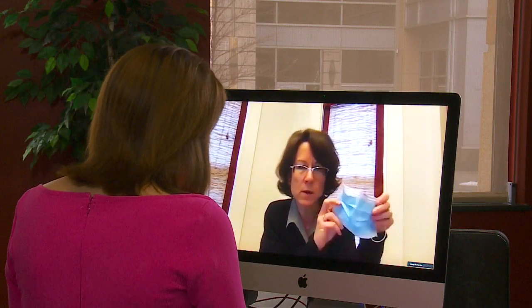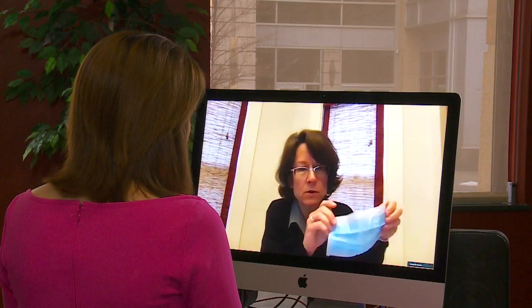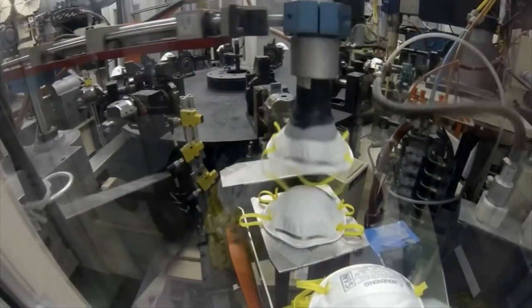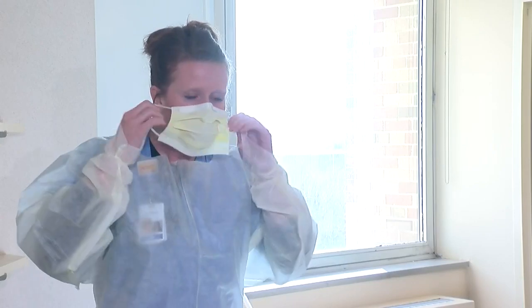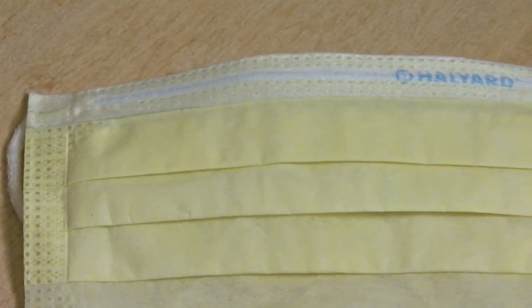Now, if I was going to wear this out to the grocery store, the outside might become contaminated, right? Or if I were sick, the inside might become contaminated. Dr. Jill Crittenden is part of a consortium researching hospital-grade N95 masks. She also studies the medical and cloth ones, too. She says these masks work better than the DIYs.